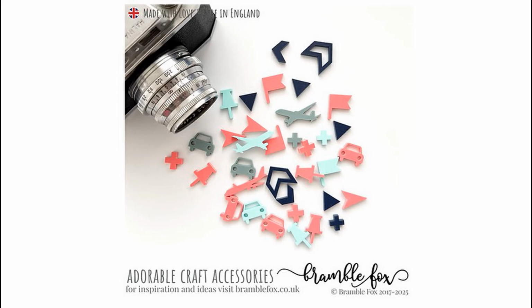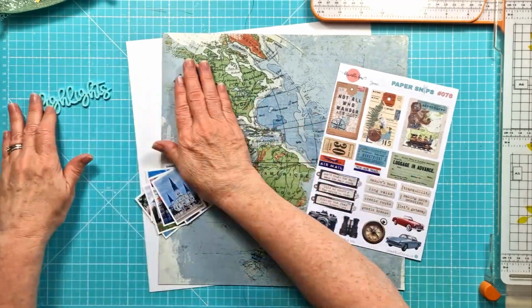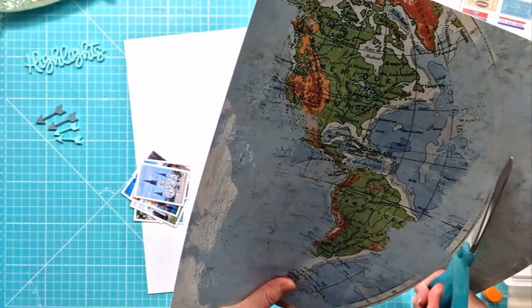And I'm using the title highlights and some of the arrows. I'm also using Paper Snips number 76 and the travel elements set. So I've got the 49er Market Wherever collection.